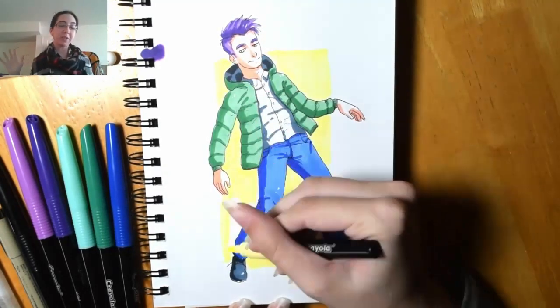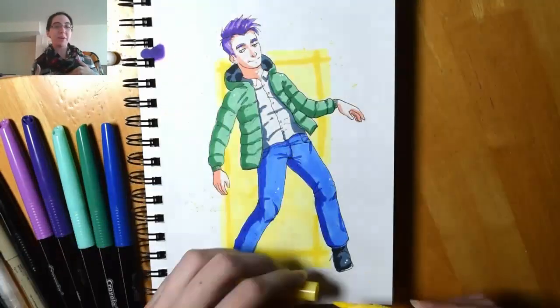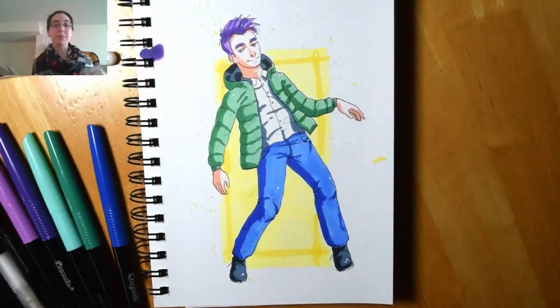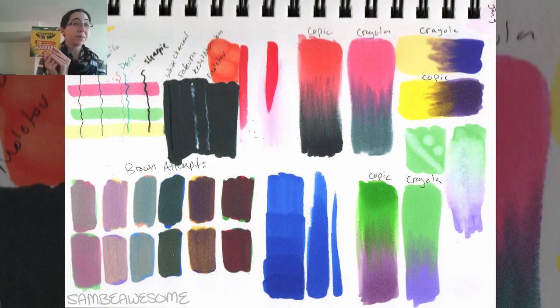So I guess the end-all-be-all question is, do I think it's worth it? Well, for me, I don't know if it's something that I would buy again. I think it's a nice junk set to do some little studies, do nothing drawings with. If you're young or inexperienced with artists, I think this could be a nice introduction set to alcohol-based markers. Is it gonna be replacing these though? Probably not. I'm probably gonna stick to these markers. And in fact, since I'm liking water-based markers so much right now, maybe I'll check out Tombow sometime soon. Maybe, we'll see. But right now I think my biggest Crayola marker love is with these original markers.